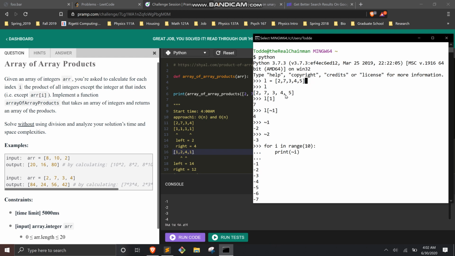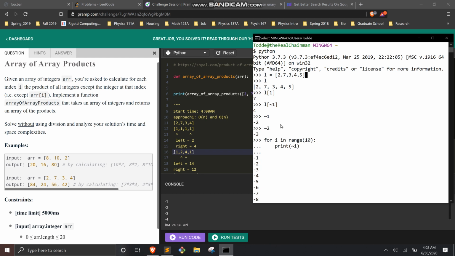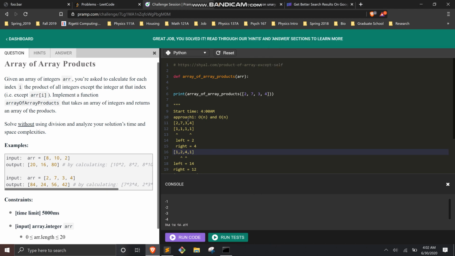So if we iterate from i equals 0 to 3, and take the tilde of that, we can iterate from -1 to -2 to -3 to -4, which is what we want here, because we want to iterate from here all the way that way. So our right pointer, which is moving to the left, we're going to use the tilde for it.